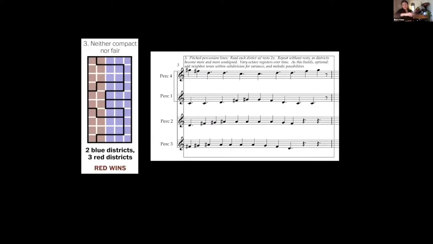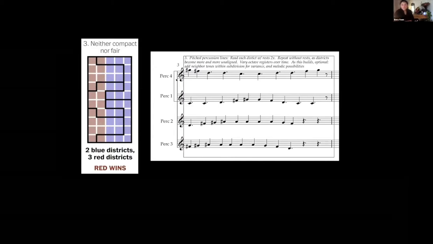And when you have the gerrymandered chart and apply all these values to the pitches and to the durations, you start to see that it has a cascading line. These cascading troughs and crests happen at different moments, because each note value is assigned to, so this is percussion 1, which is district 1 here. Bum, bum, bum, ba, do, do, do, do, do.